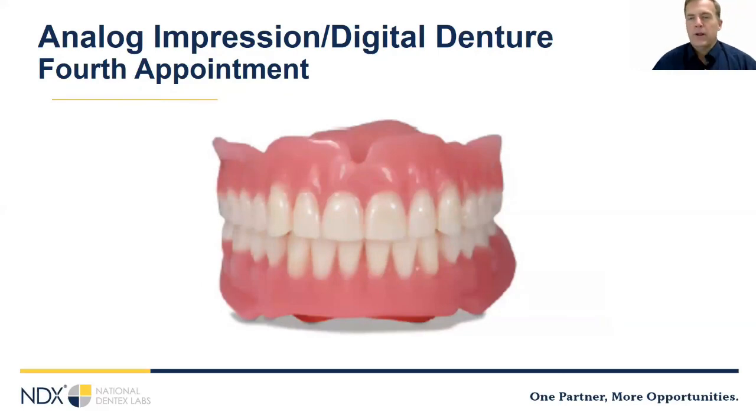So back in the laboratory, your lab will scan that denture as a reference. If you've had to reline, your new model will be poured, scanned, and imported in that correct occlusal relationship. And then your lab will alter the design as necessary and digitally manufacture the case. Labs can do that in a variety of ways. They can use carded teeth that are specifically designed for digital dentures, or they can mill and print teeth.